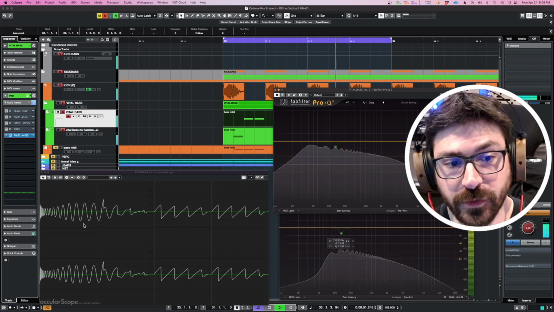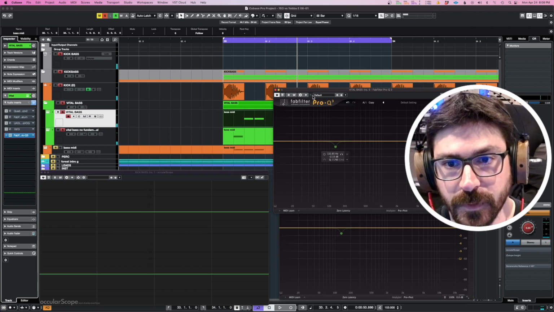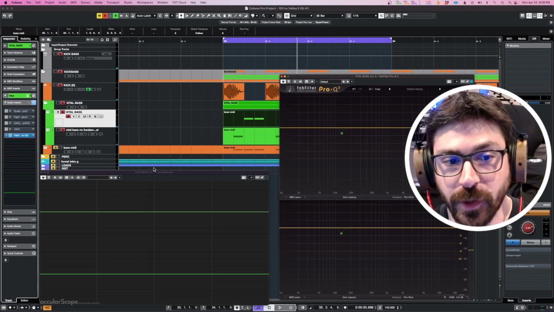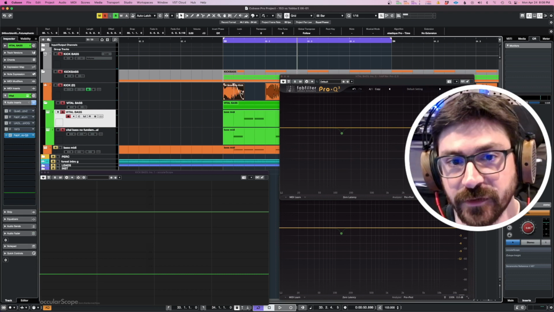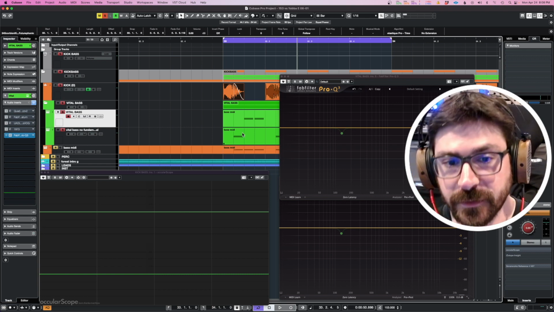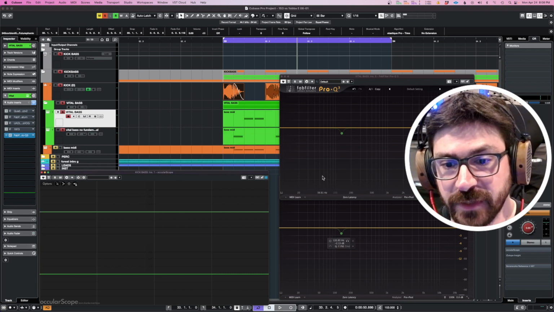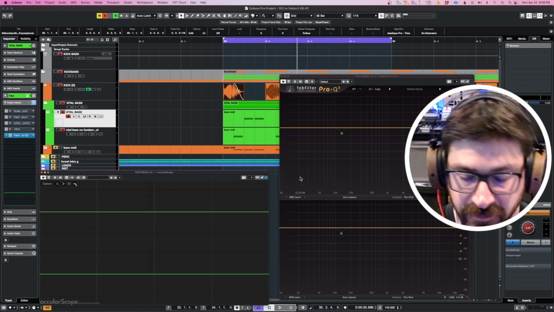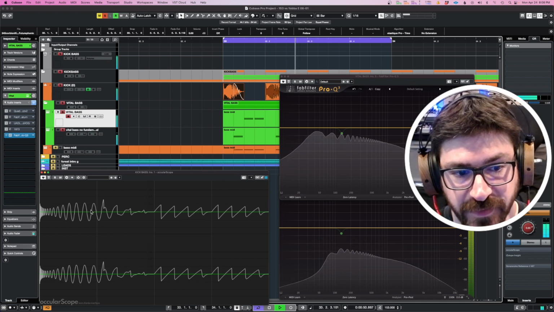And so this allows us to deal with the overlap between the kick and the bass, because I have an eighth note kick that's sloping down a little bit with a fade out, but we still need to deal with that overlap. And so by removing the first fundamental, and even a little bit of the fundamental and a little bit of the first harmonic, we're able to really deal with that.